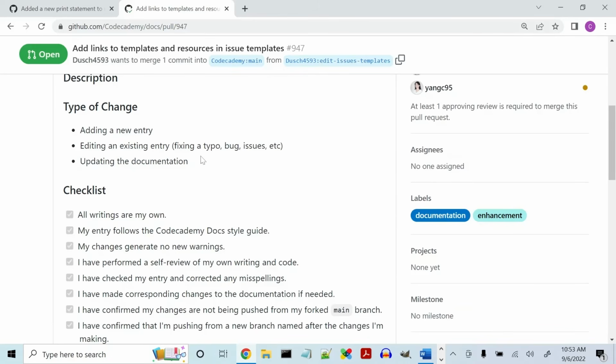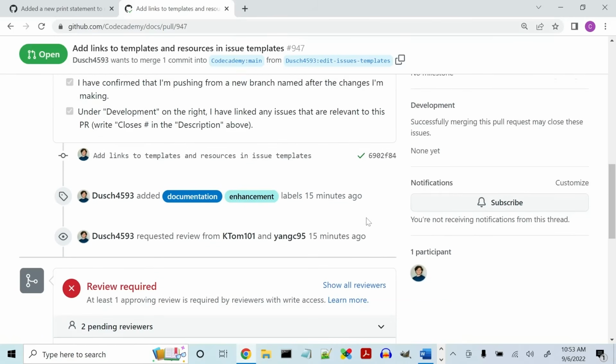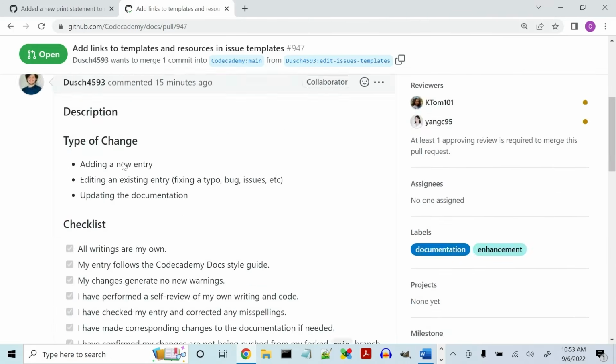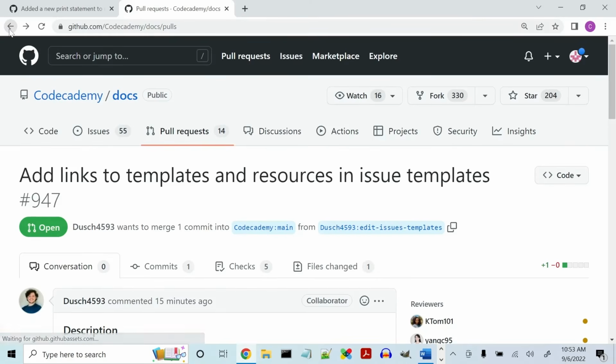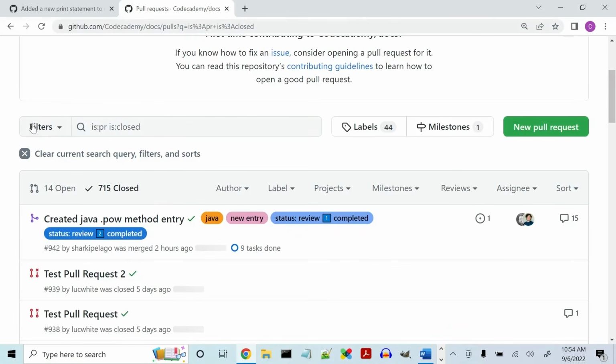We can see the description and some checklists that follow the guidelines. And we can see that a review is required before it can be merged into the main branch. So let's go back, and we can also view all the closed pull requests. Now these can be closed because they were denied or they were successfully merged in.